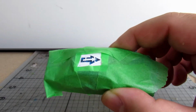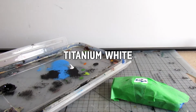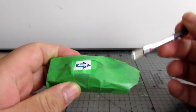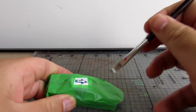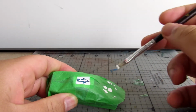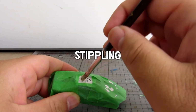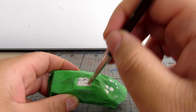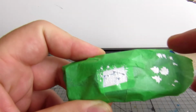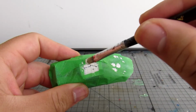We will be doing this demonstration with craft store titanium white, and I actually think that craft store acrylics have a better consistency suited for this hand stenciling technique. I will be doing this stencil a little bit messy as I want it to look worn on the worn out car. We achieve this by stippling on the paint while the brush is still pretty loaded. The stencil itself will define the borders of our shape, and the volume of the paint we use will define the texture of the shape.